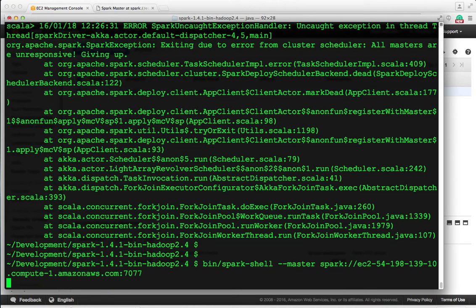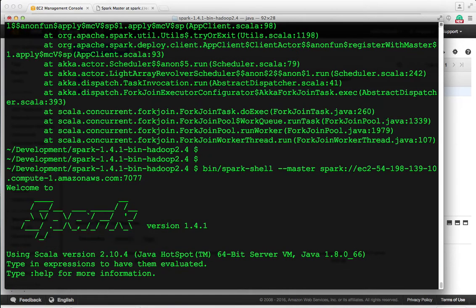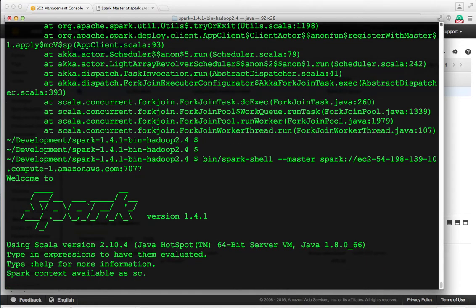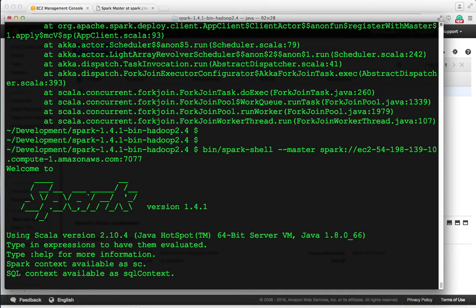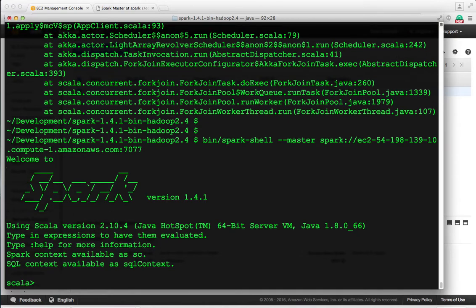Let's just run it here and confirm. It takes a bit longer to connect when you're running the cluster over the network. I see the Spark context is available. SQL context should be available next. This is looking pretty good. So that's how you solve the one-for-one strategy error. Hope this helps, and we'll see you in the next lesson.